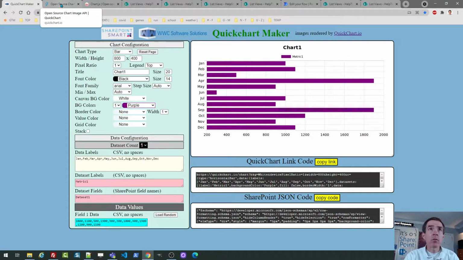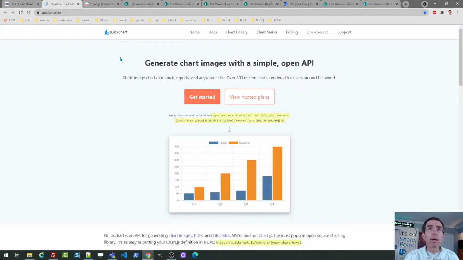The images that you see in this configuration tool are being rendered from a third-party tool called QuickChart.io. It is a proprietary service. However, you can have images rendered as much as once per second from the server for free. So you don't have to sign up or do anything at all, and everything should work fine without any issue.